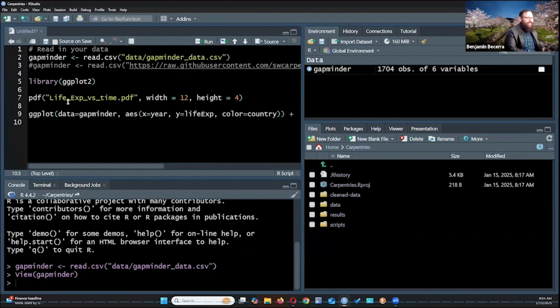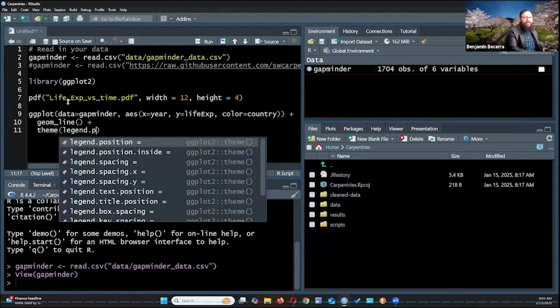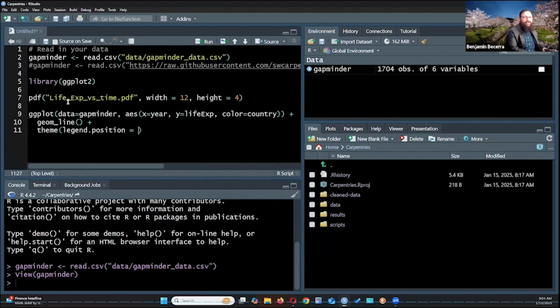So the actual geometry that we'll add is a line plot. And then we're going to give it a theme of the legend position, which is none.